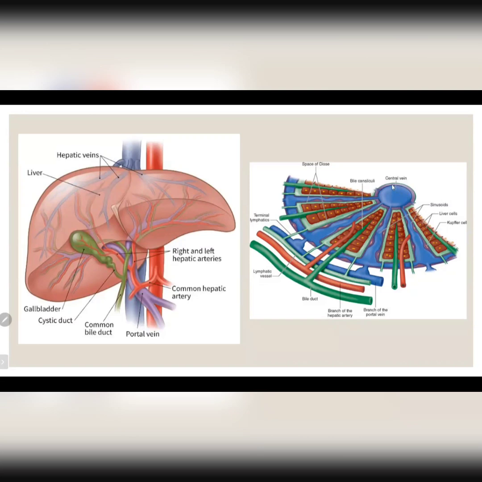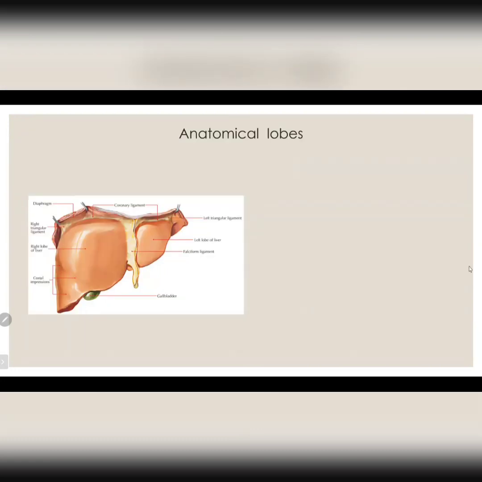What about the central vein? It will finally form hepatic veins. Okay, the central vein will give rise to 3 hepatic veins. Here in this diagram, the first diagram, you can observe what is labeled as hepatic veins. There are 3 in number. And we learned last time that finally this hepatic vein, which carries the deoxygenated blood, will join with the inferior vena cava.